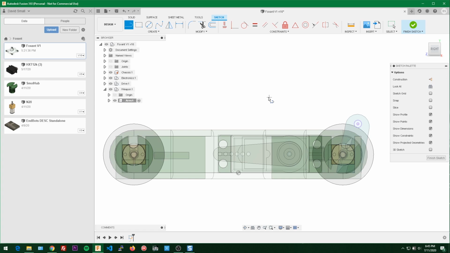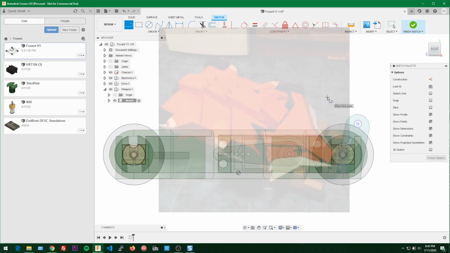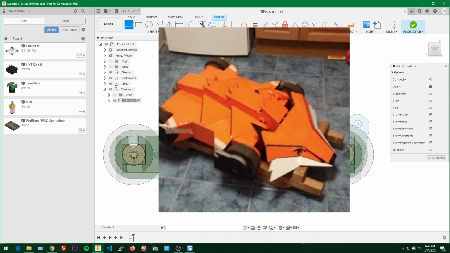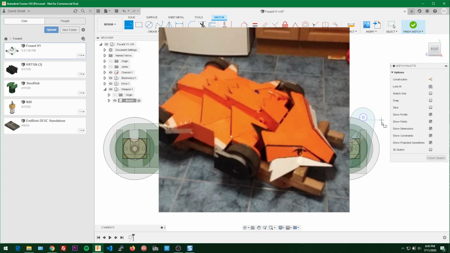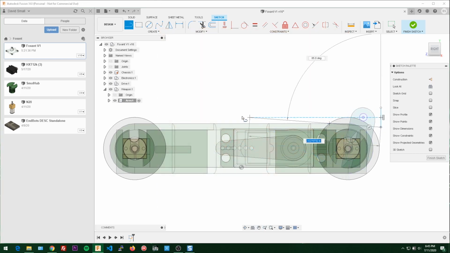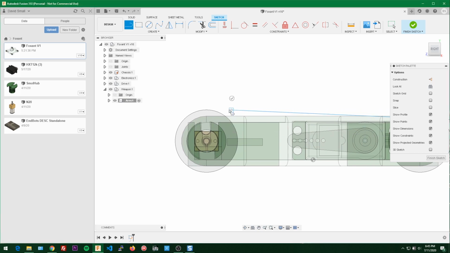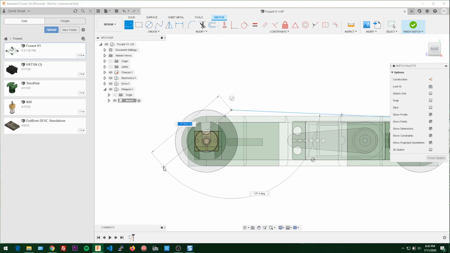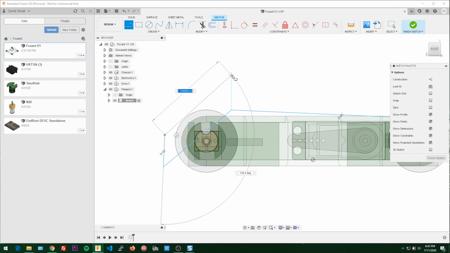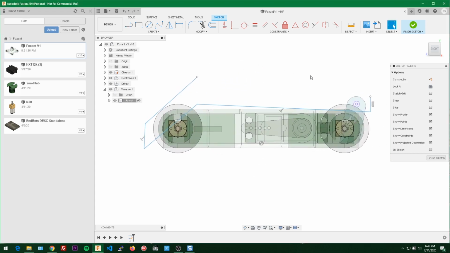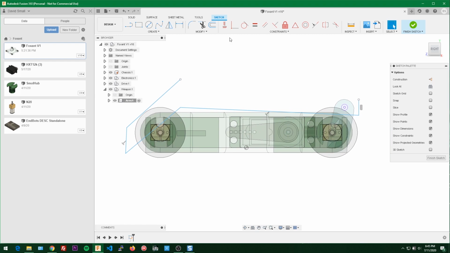So we're just going to take the line tool here and kind of sketch out what the flipper arm will look like. If you look at a picture of Foxic, you see it kind of has that fur pattern going on at the top. So we're going to do our best to replicate that. So let's start with some lines. These will go out to who knows where, slope down, back up, and then up here we'll start the fur pattern. So let's start adding some constraints to this.